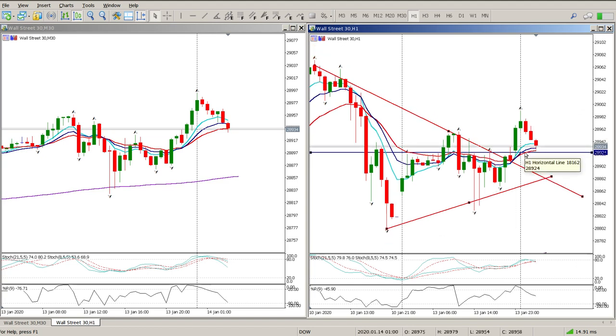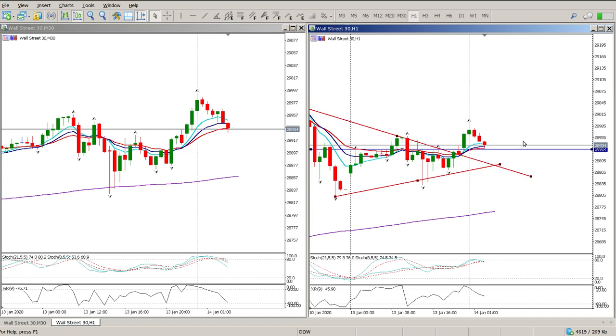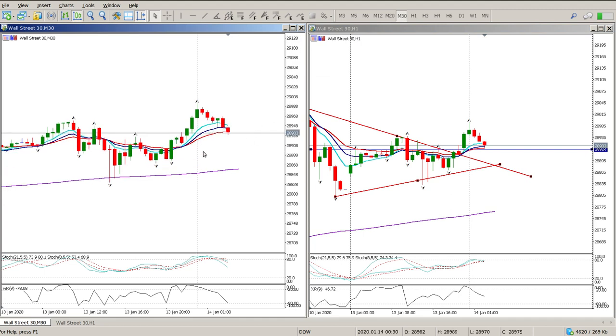That's my view for today. It's expected to be a little all over the place because we have quite a few earnings coming out, some before the market open and some after the close, so keep your wits about you and be patient. If we start getting good earnings and we get the signing of the trade deal, expect a pretty strong rally — I still think 30,000 is on the cards as your first long-term target. Just be patient, wait for that entry. Anyway, that's it for me today, hope it helps, catch you later.